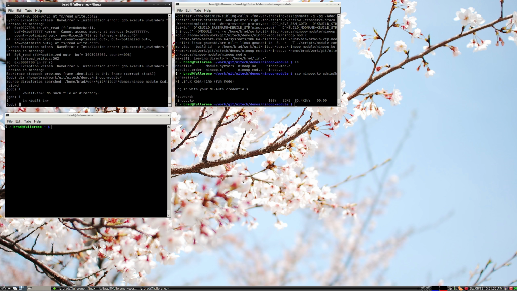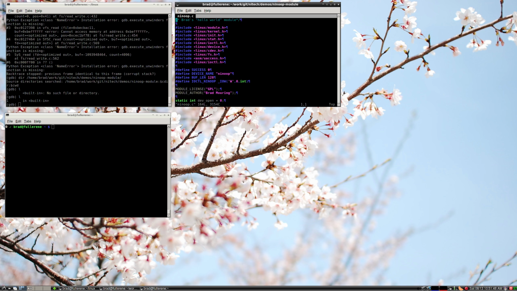Basically you can use that to help debugging and showing the source that you're debugging. But for the time being, let's just go ahead and take a look at the ni_no_op.c file.